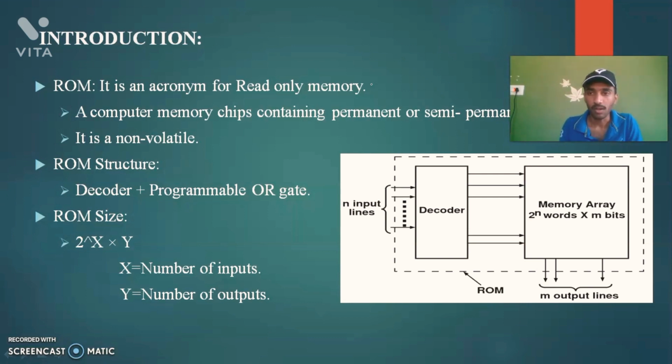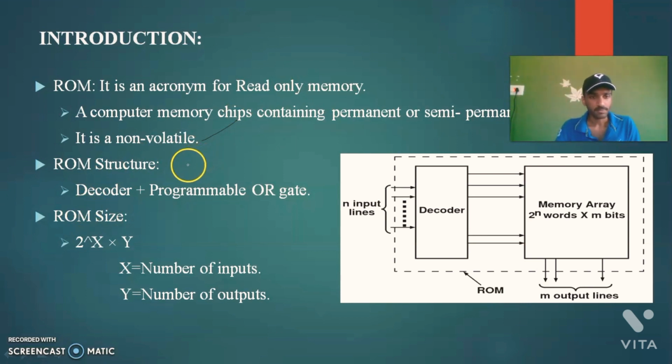Moreover, we cannot overwrite the data present in the ROM. But in RAM, we can program it: we can overwrite, we can read, we can write. That's one special feature. Basically, these ROMs are used in storing the OS and small programs that are essential to operate any laptops or any applications. I'm not going to discuss much about the memory itself; I'll just concentrate on the implementation for my concern. It's a non-volatile memory, as I told earlier.